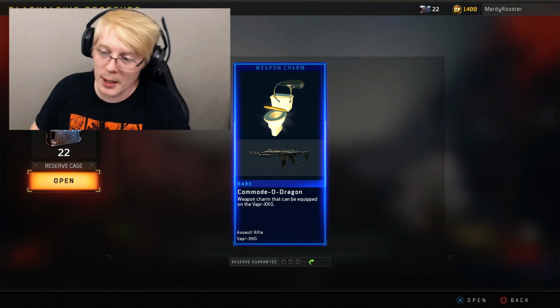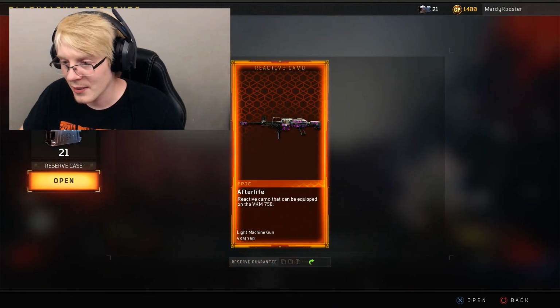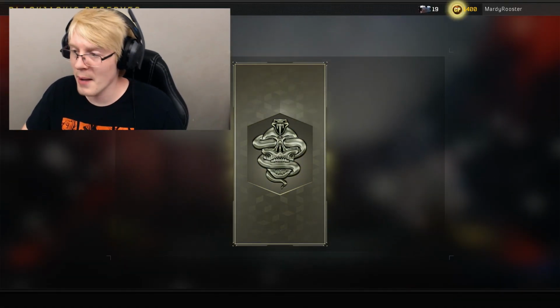That pretty much wraps up the supply drops we've gotten so far. Oh, come on. Ooh, Afterlife. Oh, it's that weapon I hate, the WMX, I think it's called. Ooh, to the ABR, not bad, not bad.